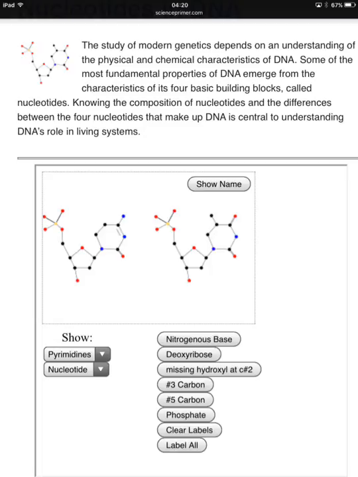So if we just click here, we can identify the nitrogenous bases. There they are. And you can see that there's only 1 ring on these, and so therefore, we can definitely say that they are pyrimidines because they only have 1 ring. The deoxyribose is circled there in green, and the phosphate is circled there in brown. So can you see now we've taken those quite complex bonding diagrams and we've identified our 3 areas.